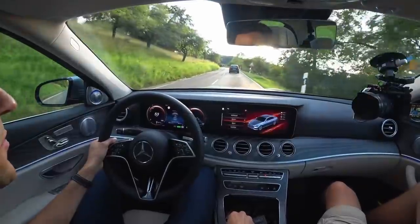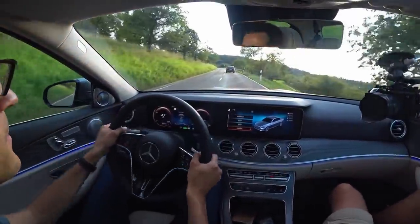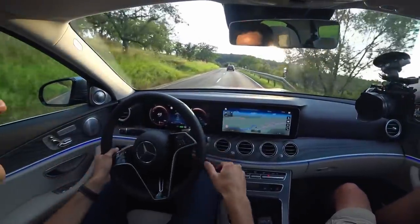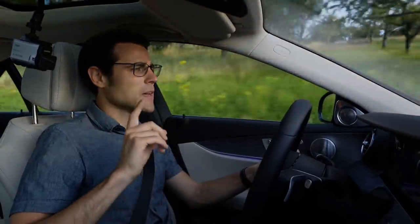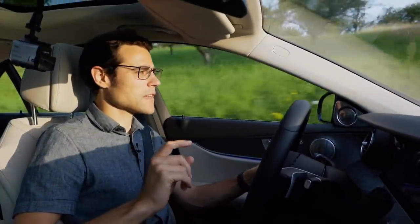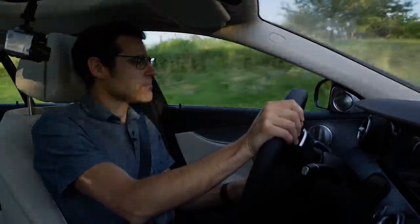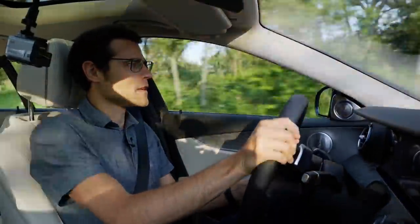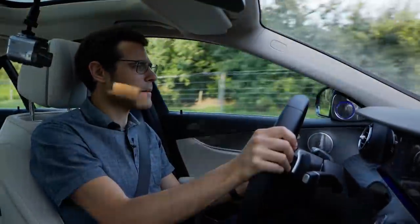And then we go back to the comfort mode, for example, and it shakes a little bit more and gives us some softer feedback. But the good thing is you can really finely tune it. But again, the Audi A6 or the BMW 5 Series, as base models, definitely feel sportier. And meanwhile, I think Audi comes really closer to the BMWs.